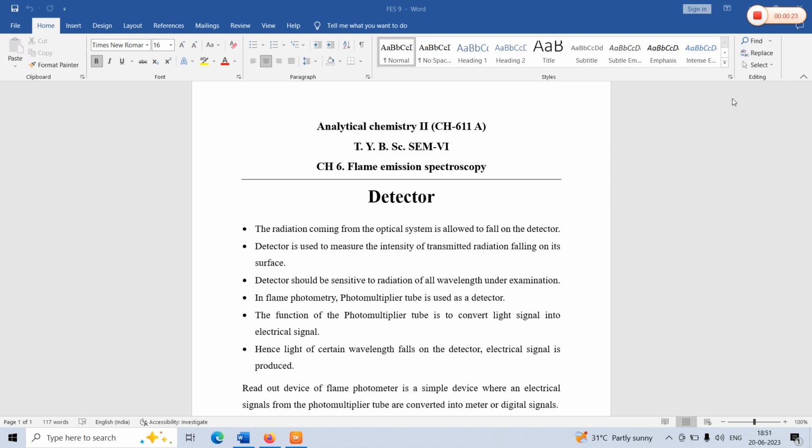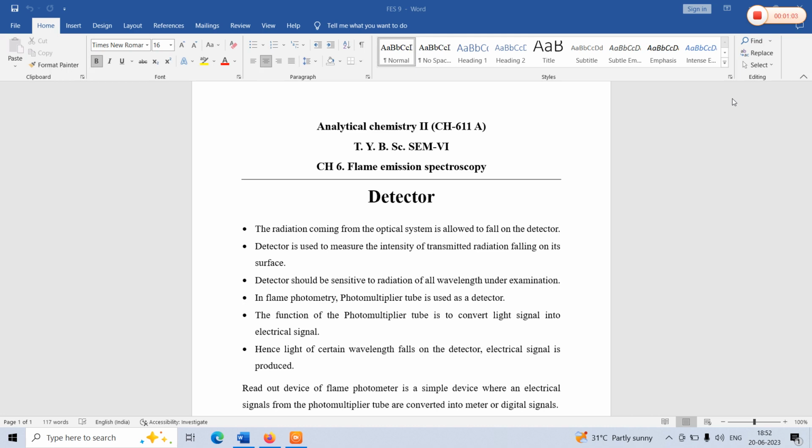Now in this chapter we have already learned about the introduction and principle of flame emission spectrophotometry or spectroscopy, or flame photometry, the types of burner, that is the premix burner and laminar flow burner, along with the instrumentation involved in flame emission spectroscopy. In that instrumentation, what type of flame is used, what type of burner is used, and which type of wavelength isolation system is employed.